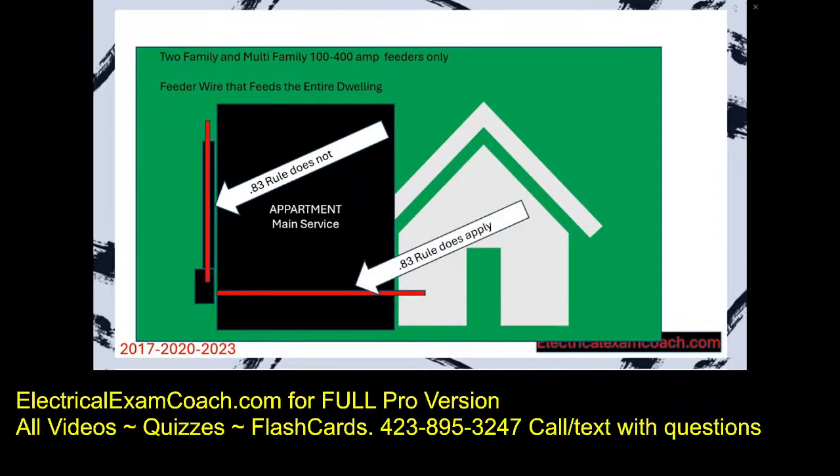And the beauty of this is it allows you to save money in the long run. Whether you're doing single-family dwellings only or you're doing the individual units of the apartments, you're going to be able to use a smaller wire based off that table than you would if you went and sized it like normal. And over a year's time, that could save you a lot of money. So that is when the 83% rule does and does not apply.